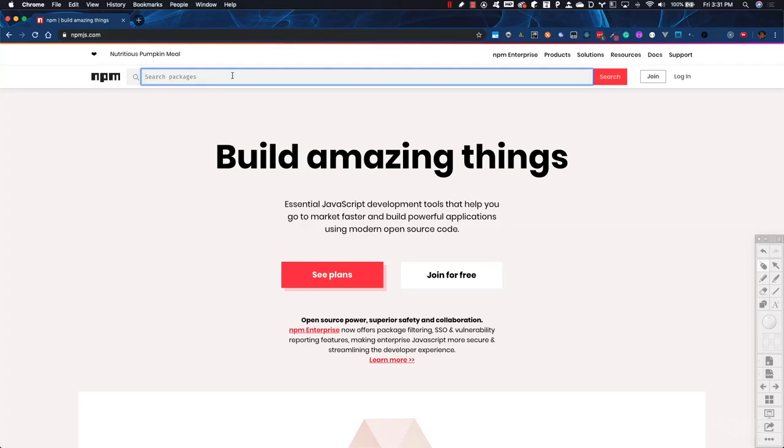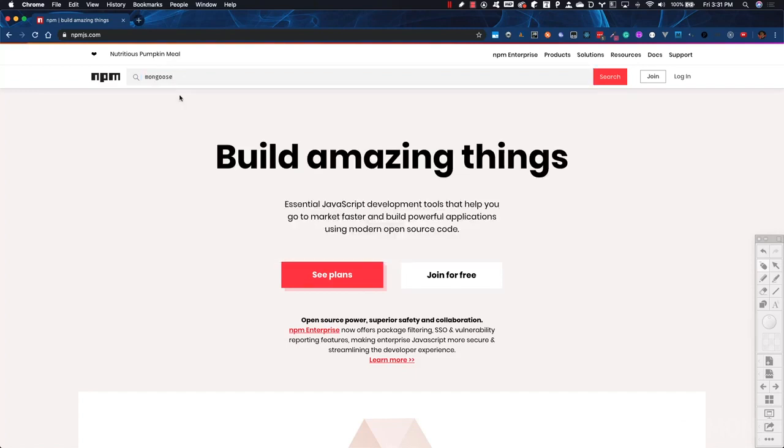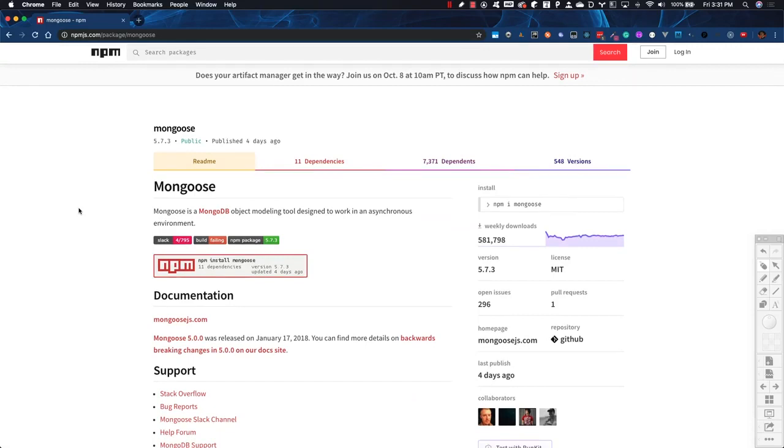When we were learning about NPM, we looked at the Mongoose package, which is, of course, a data access layer for connecting to a Mongo document database. Now, we're not going to dive too much into how we actually use Mongoose. We're just going to use it in order to show how we install a package and how we require or include a package into the code in our application or our package. So we're going to use this one here. So let's go ahead and set up a project.